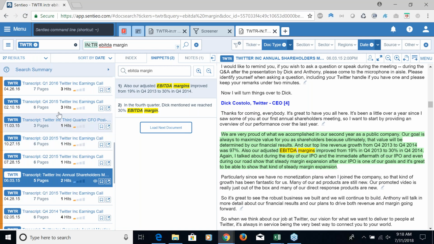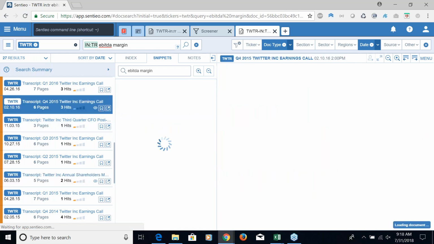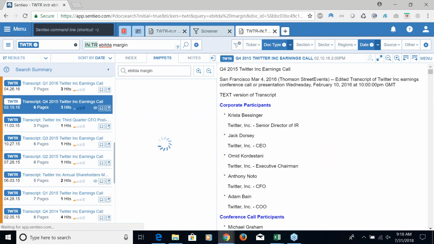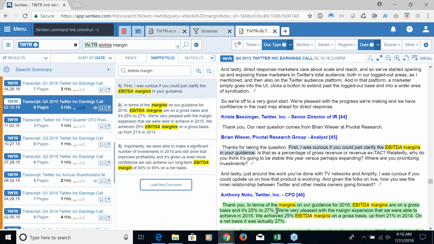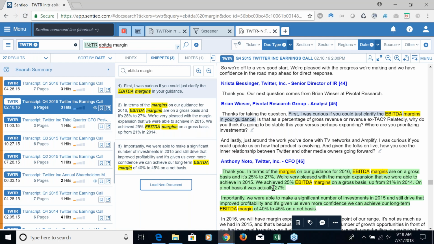Great news. I'm going to jump up a little bit and move up to the February 10th, 2016 transcript. And what we're going to see in here, again, is clarity on the margins. They're talking about margin guidance, 25 to 27%, and it was actually closer to 27%. But here's the really interesting part below.